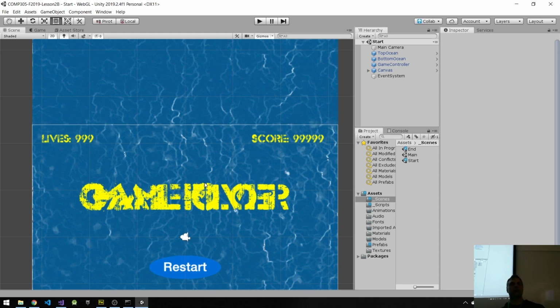So, questions around that. Don't destroy on load as a way to keep any object. Now please don't tell me that you want to keep the oceans, the bottom, like I want to keep all my objects and move them from one scene to the next. Otherwise, why change scenes? We change scenes because we want to do cleanup. We want to go to another level. Usually it's level design, and from one scene to the other it's totally different. The only reason we want to keep stuff from one scene to the next is because we want to transfer data. There's just one way of transferring data, doing it this way.